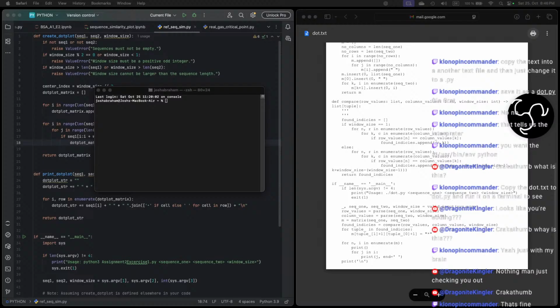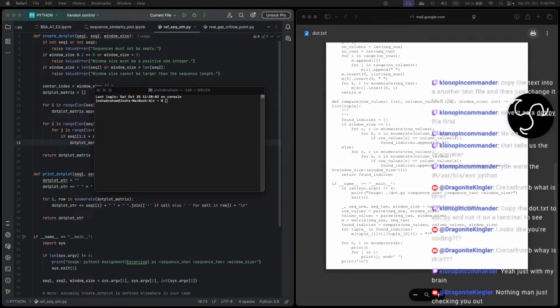Should I save this as a Python file? Use dot py. Okay, I saved it, but it's in downloads, so I don't think it matters, right? So I saved it. Now, how do I run it on terminal? Run.py.